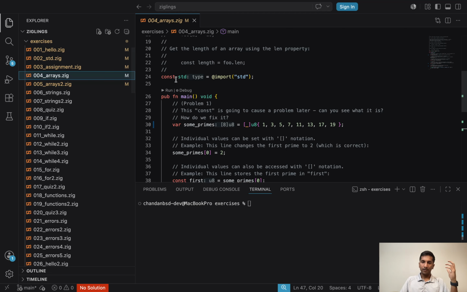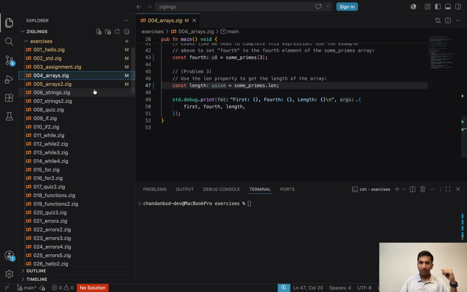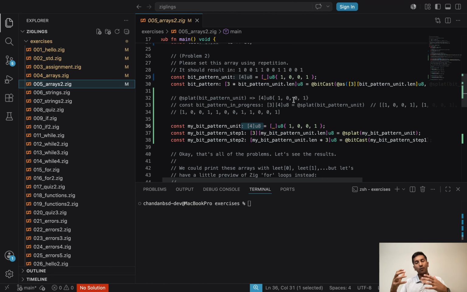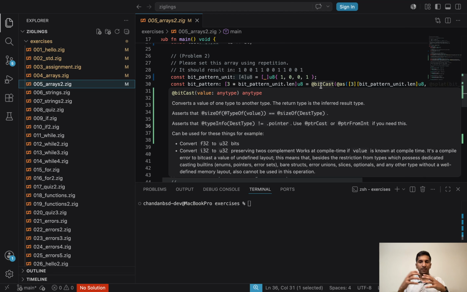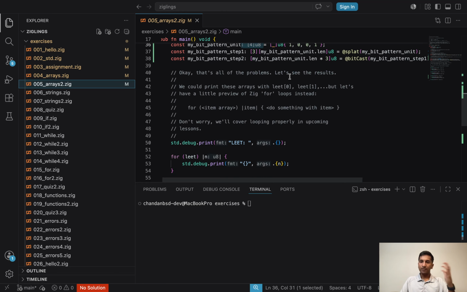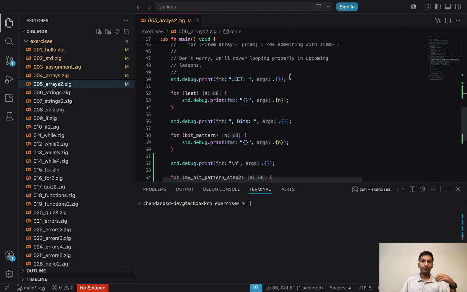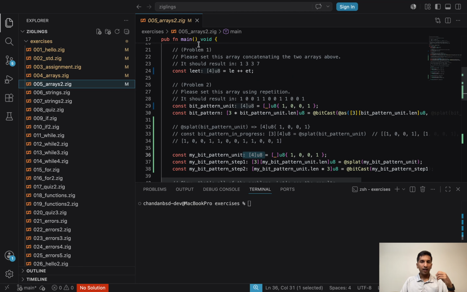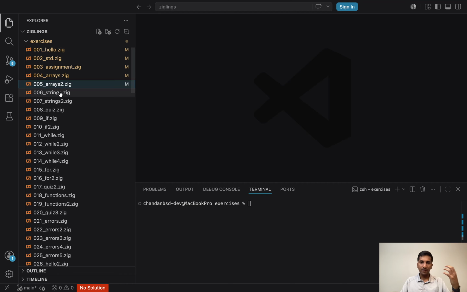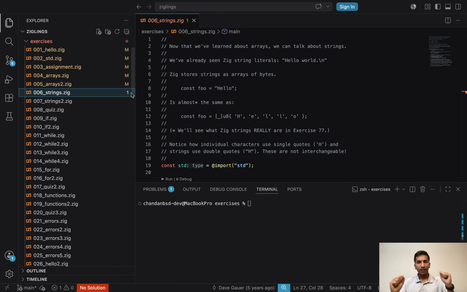We also took a look at arrays, the concatenation operator, and some fun little operators with type conversion, the @as, as well as the @bitCast, which showed how we can convert a value from one type to the other. So a lot of fun stuff, a lot of interactions with the type system. Along the same lines, now let's look at strings.